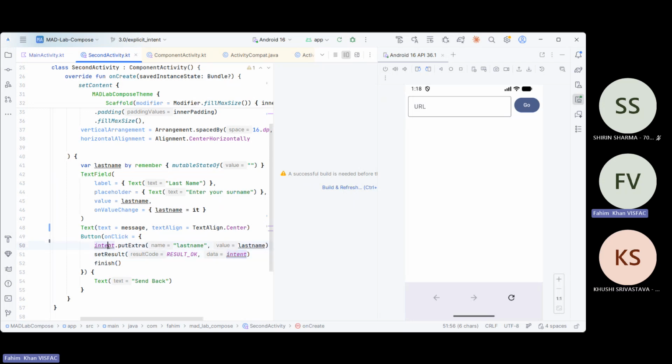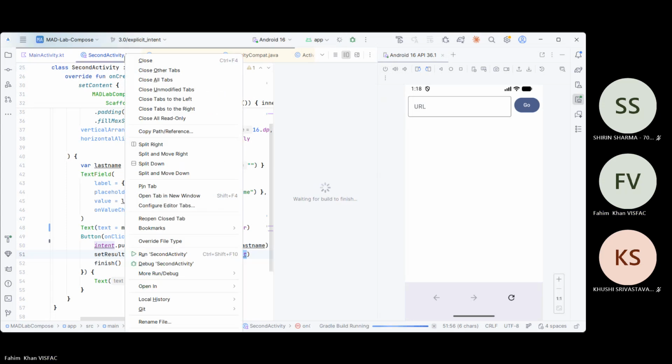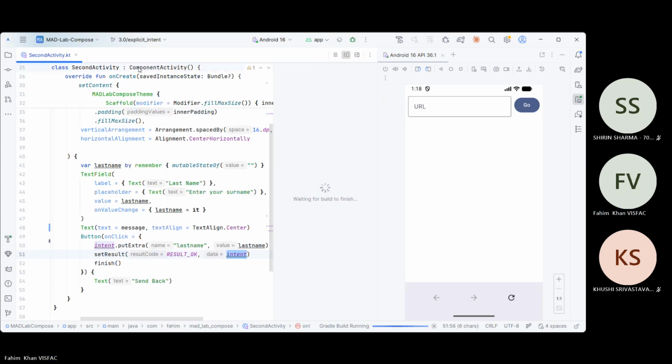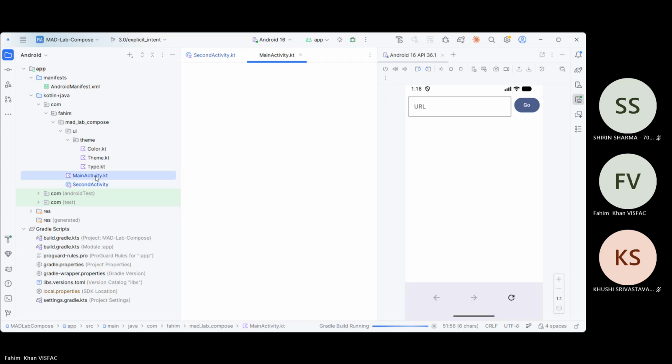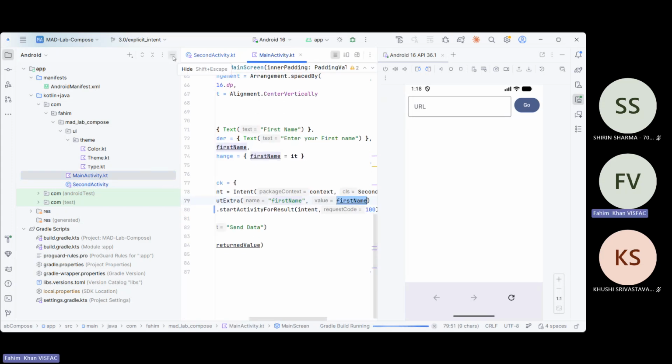I'm using that same intent, putExtra, and setting the result back. Now, if you run the app, you'll find out what will happen. Close all the tabs. So this should also work. What do you think? Will it work or not?